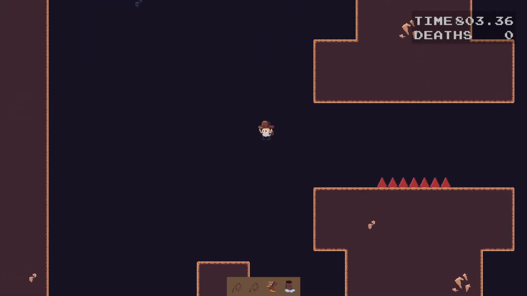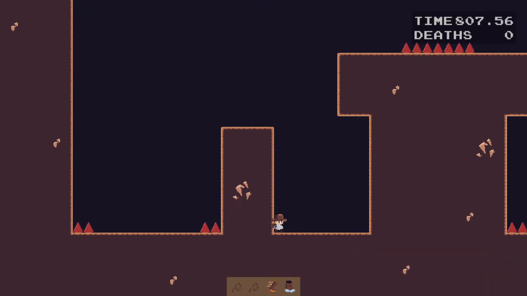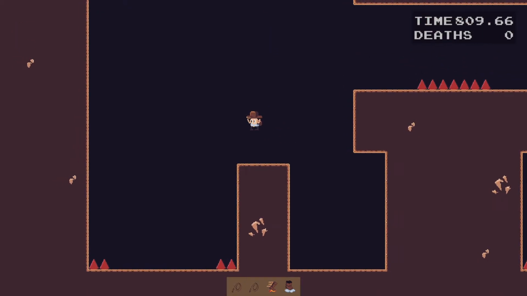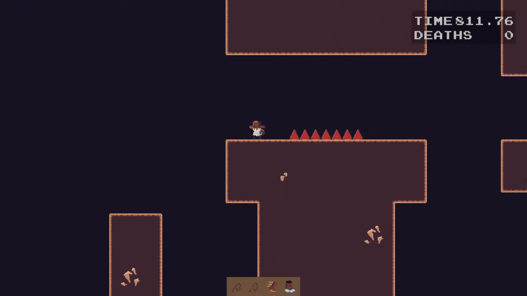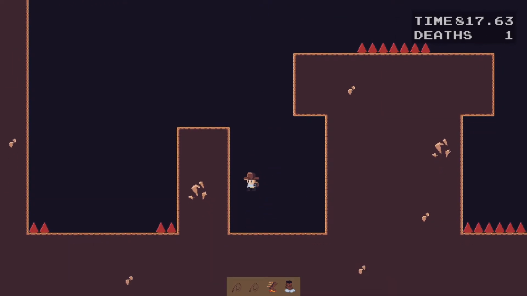Alright, so that's good to figure out. That helps. So we've got spikes. I'm gonna guess they're going to kill me instantly or something. Well, let's see what happens when you die. Okay, it just goes back, deaths 1. That's fine.